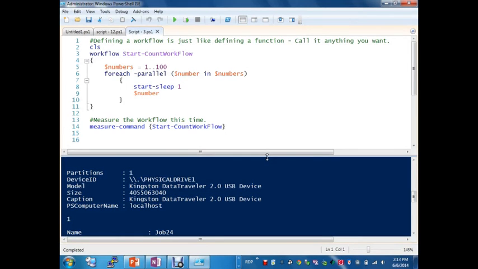It'll actually return this each time because I'm specifically calling that out. If I just ran the start count workflow, you see the numbers print out. That's what would get returned and assigned to that variable. So getting data out of it is just like anything else in PowerShell.